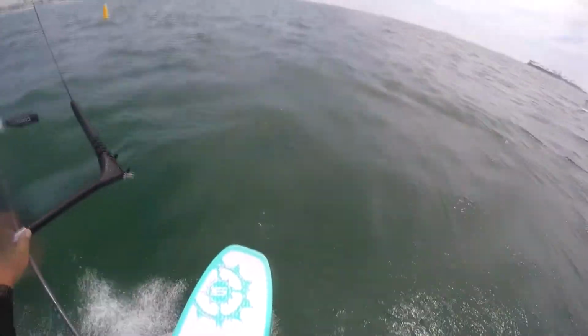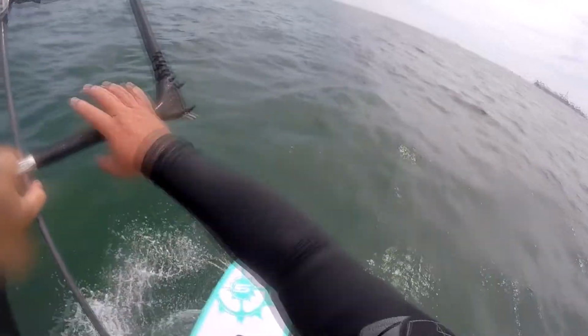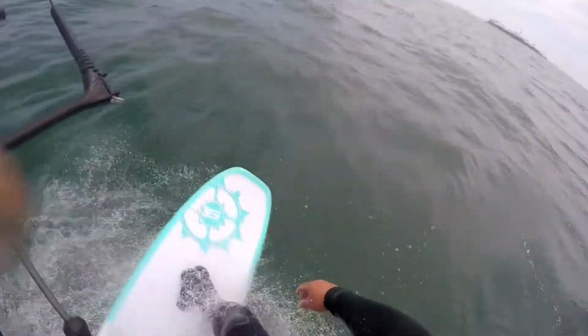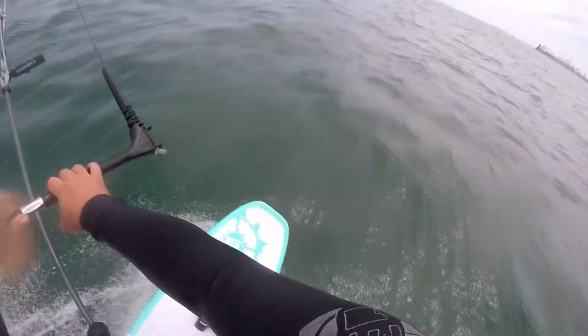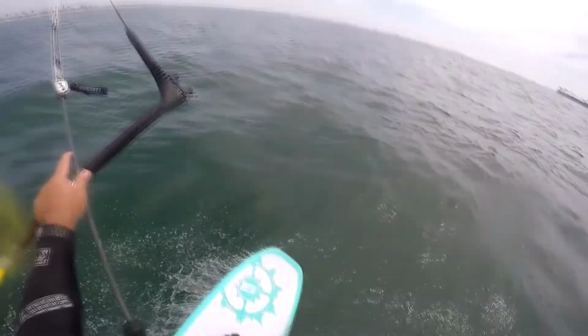So now this is foiling, so a little bit different story. But I'm picking it up pretty good. At least the taxiing part here is not getting a lot of foil height, but the foil's underneath you and it's giving you lift. So there's no way I can ride a surfboard really slow like this without that extra lift underneath it. And this particular Slingshot board is super buoyant, so it's super nice. I really like it. I think it's the Intimidator or Eliminator. It's a soft top style board with a hard bottom, and it has inline straps.